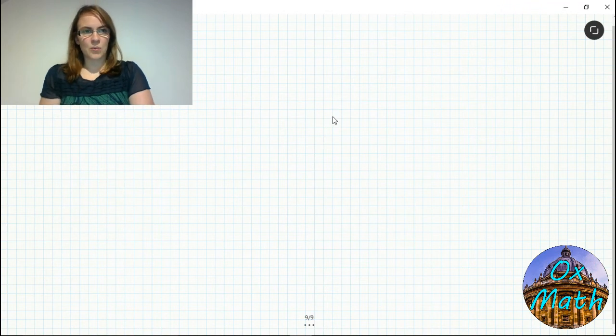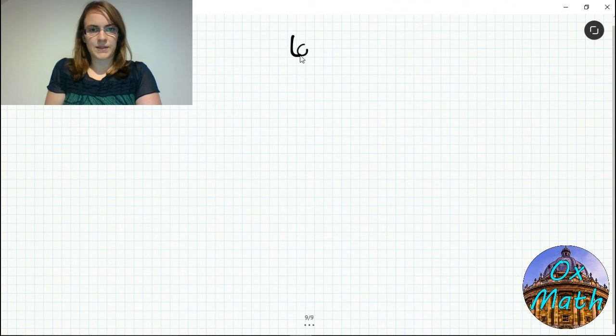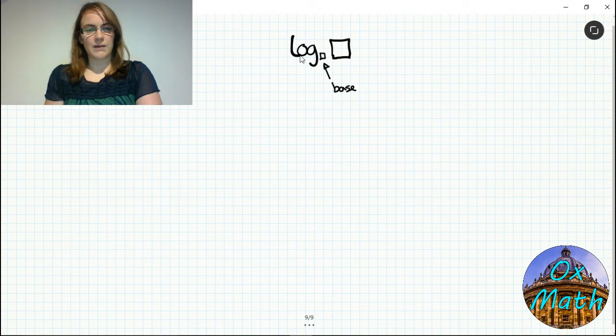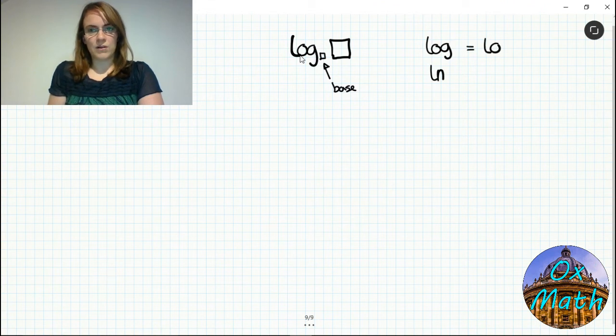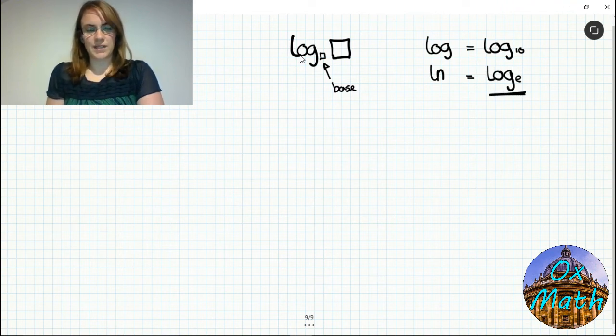Now we're just going to look at one final thing, which is called changing the base. Now I'll explain what that means. If you have a fairly new scientific calculator, you will probably have a button that looks like this that allows you to type in any base that you like. However, a lot of calculators don't have that button. They only have a log button or a ln button, where log means log base 10 and ln is the natural logarithm, which is log base e. If you don't know what this is, that is explained in another video.